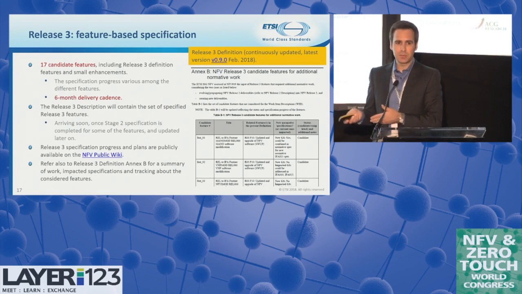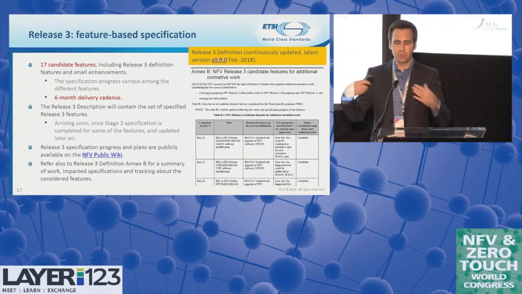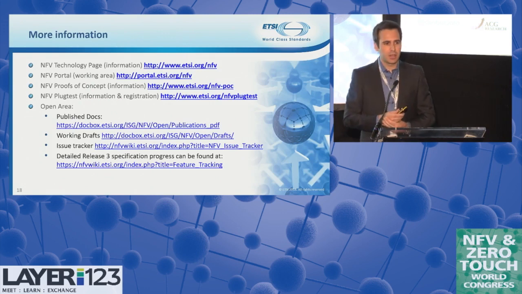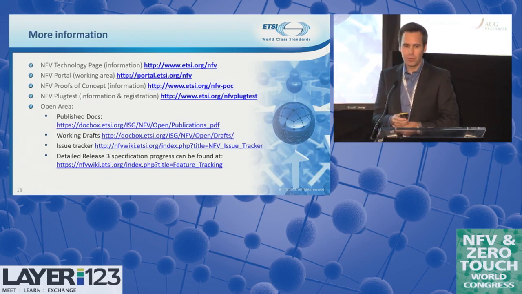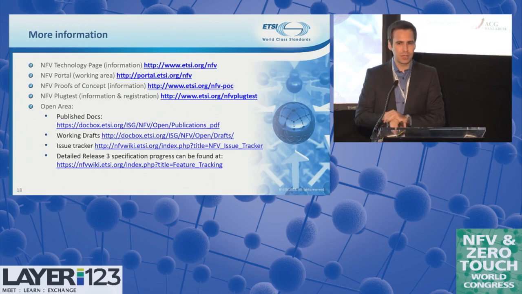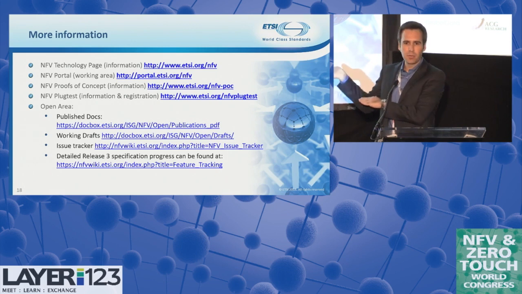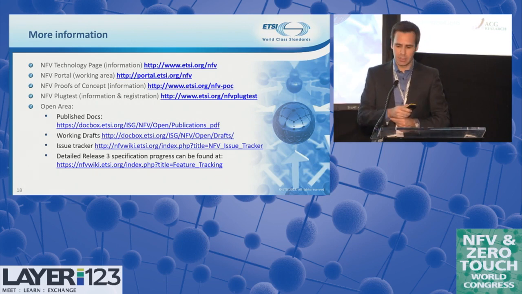This is a snapshot taken once a month, so it might not be the most updated information when you go and check it. But as I mentioned, it will be updated on a monthly basis. There, all the feature teams report back on the progress of specifying the features. And that's it. If you want more information, you are welcome to go to any of the links. Some of them are generic pages, and some have more detailed information about Release 3.